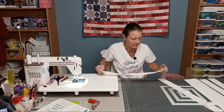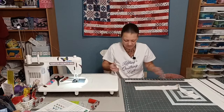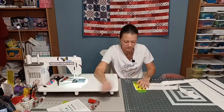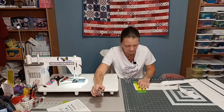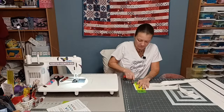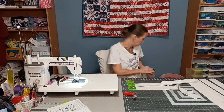All right, so I'm going to next cut the selvages off of these. It's a batik, it's white batik, so plain white batik, so it's really easy to just get the selvages off because there's no writing or anything. The selvage on a batik is literally not even a half an inch. It's usually pretty small. Oops, that's the trash over there.